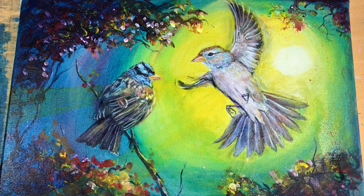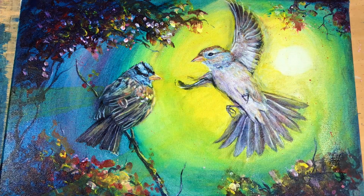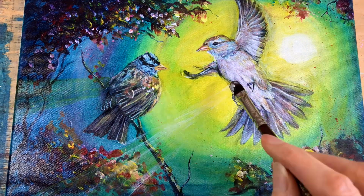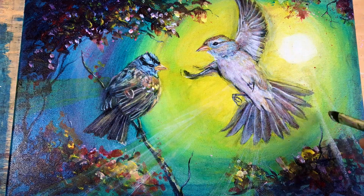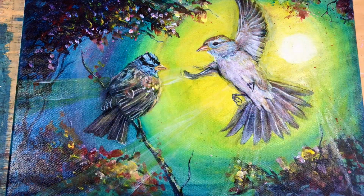You can see there I've already glazed some yellow sunbeams, and I'm just about to go over that with zinc white and pulling out some highlights in the sunbeams. There you go. And it is perfect for this because zinc white is translucent rather than the titanium white, so perfect for this.